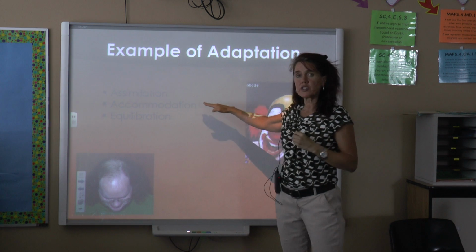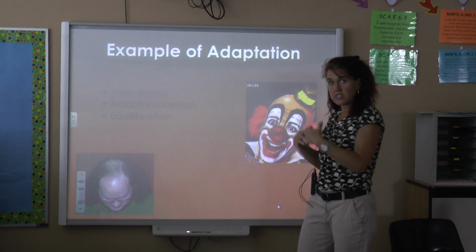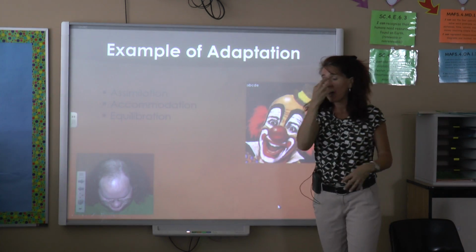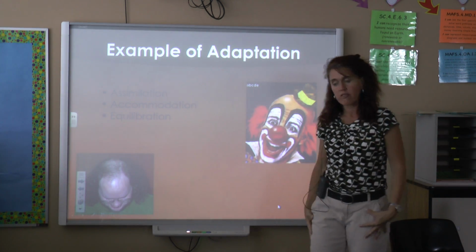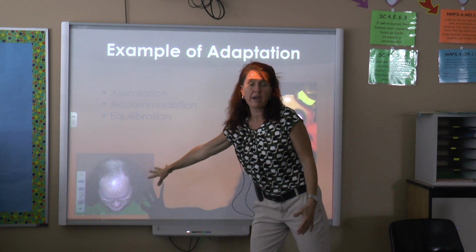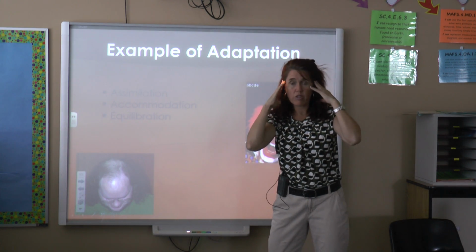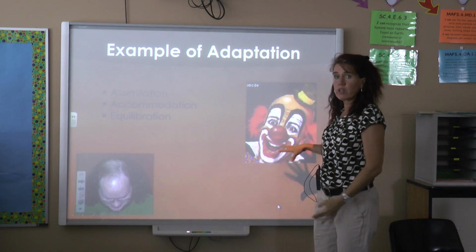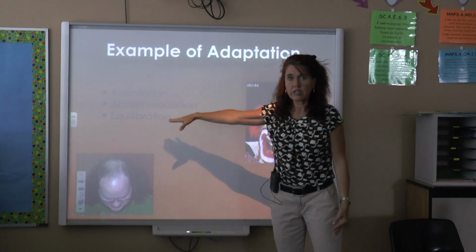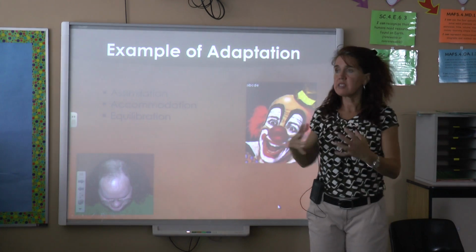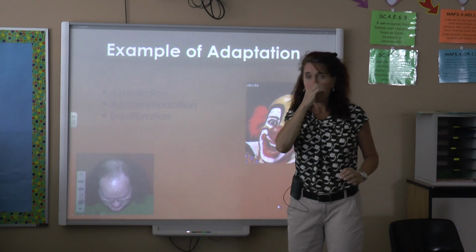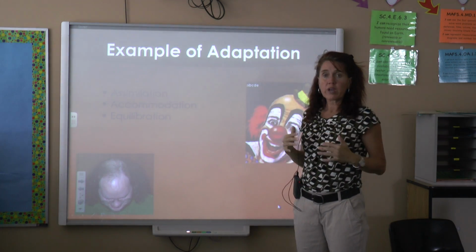Now with the accommodation, we then teach that toddler, that boy: no, he didn't have the makeup on, he didn't have the red nose, he didn't have the outfit on, he wasn't doing silly tricks. He's not a clown. He's just a man that's bald with long hair on the sides. Now we've learned more about the clown, so that's the accommodation. Equilibration: later on down the road, he has now assimilated and accommodated those two differences. So that is how, in adaptation, we go through those processes.